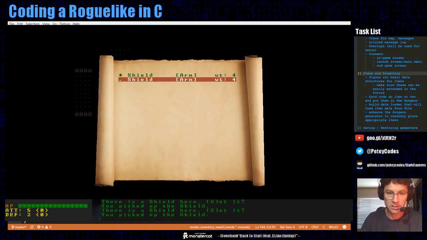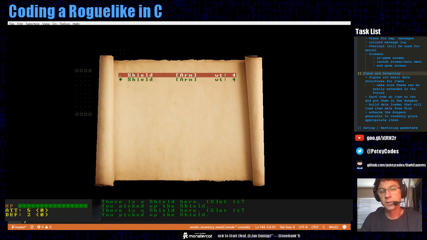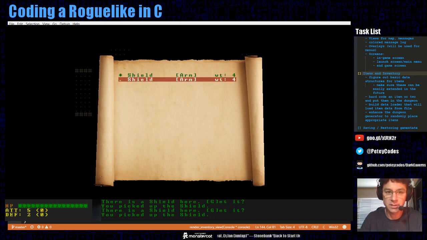Okay, that looks good. Okay, you see how they're both arm slots, so when I pick up and equip one shield, it'll unequip the other automatically.